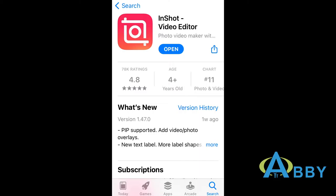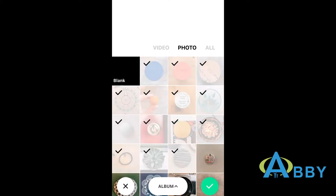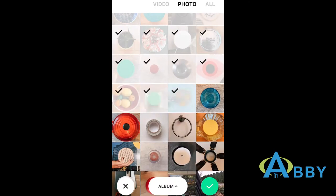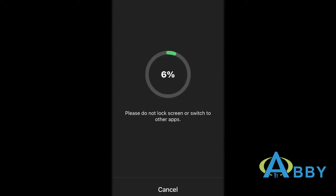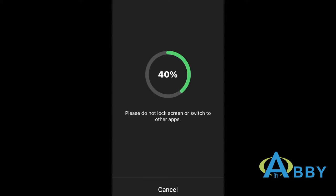There's a free app called InShot Video Editor that you can download and use on your iPhone or Android and that will help us get this done easily and quickly. Once you've downloaded the app you can open it and click the create new video button on the left side of the screen. After allowing the app to access your camera roll you can select all of the photos you just took and then press the green check mark button on the right to import them into the project.